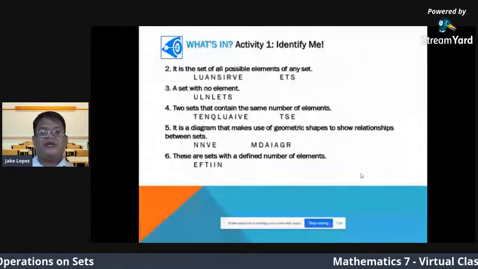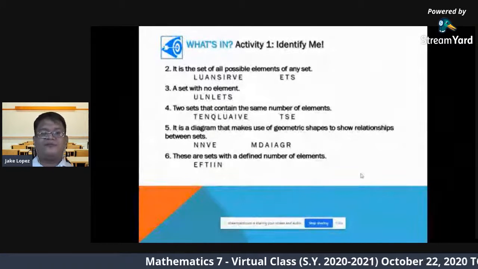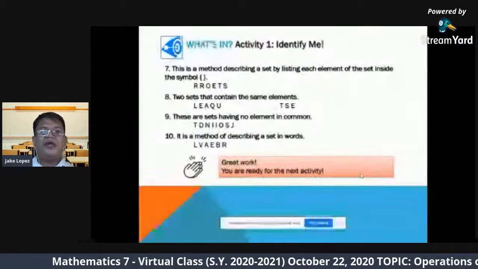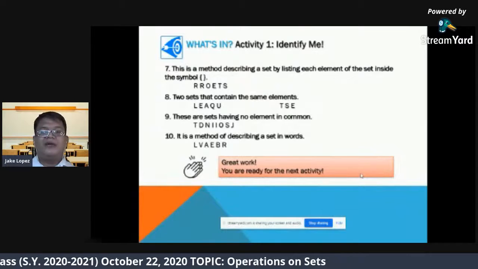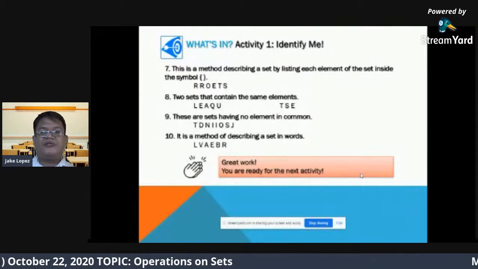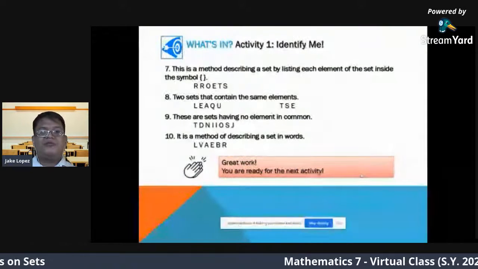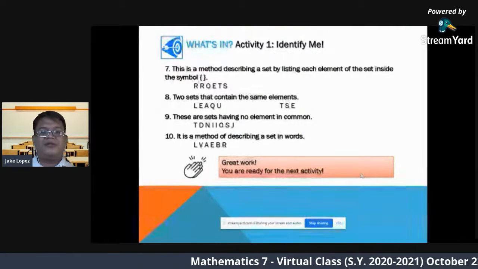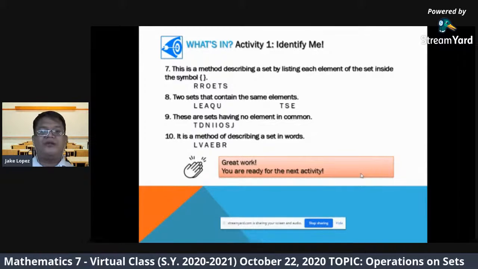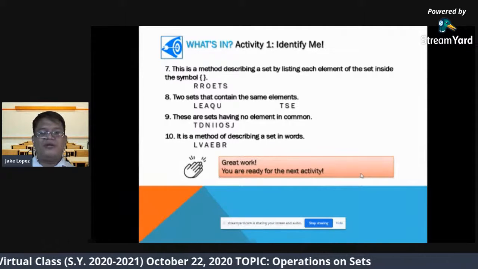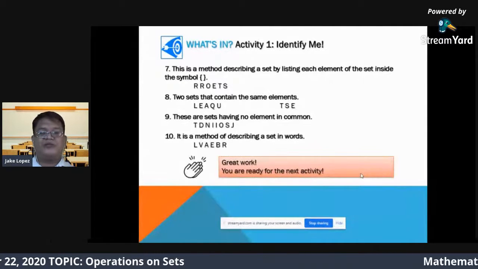And 6, these are sets with a defined number of elements. 7, this is a method describing a set by listing each element of the set inside the symbol. 8, two sets that contain the same elements. 9, these are sets having no element in common. And 10, it is a method of describing a set in words.